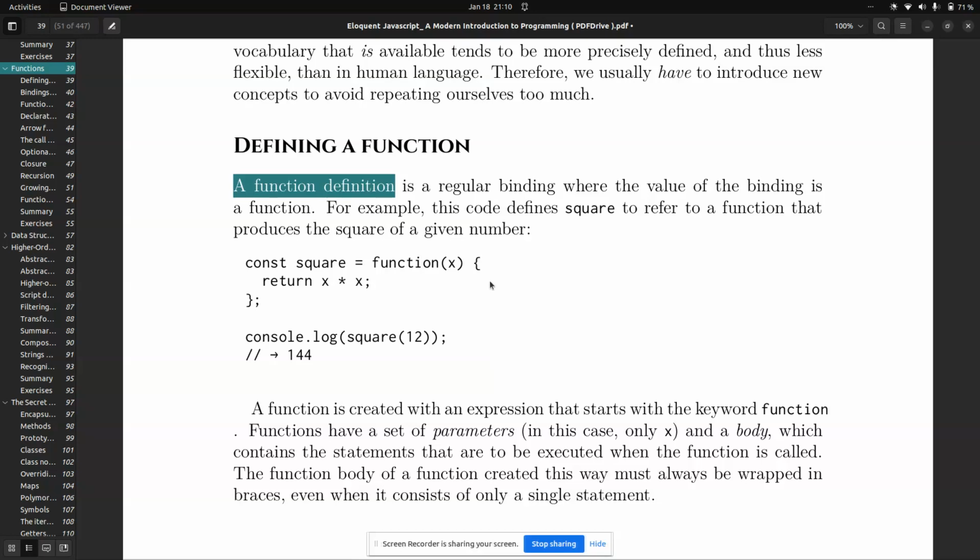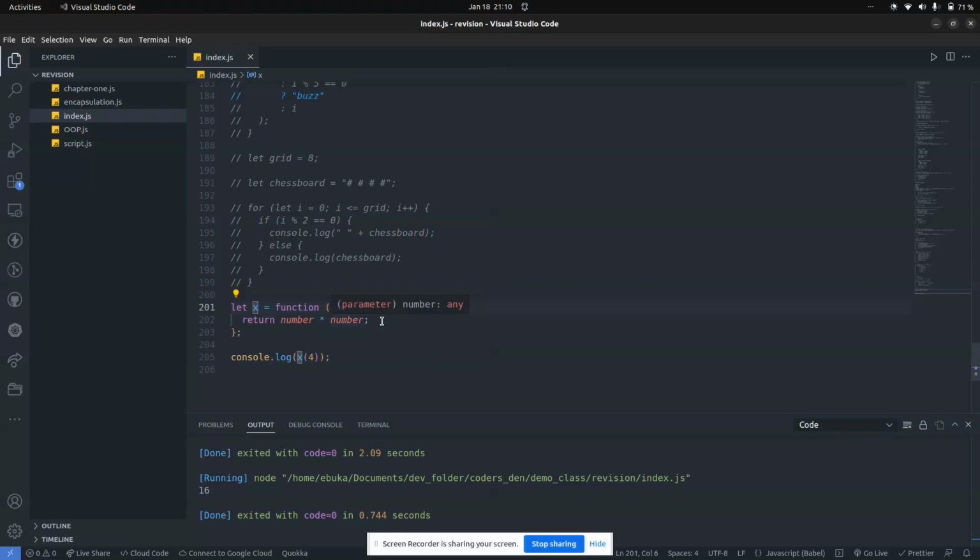A parameter is necessary when you want to reuse the function, when you want the function to be dynamic. You can basically just remove the parameter here and do something like 4 times 4, and then you don't need to pass anything into this place. So whenever you call this function x, you're going to get 16. But the problem with this code is that it's not dynamic. As many times as I call x, it will only return 16 for me. x cannot return anything less or more than 16. It must always return 16 every time it's called. Do you understand?